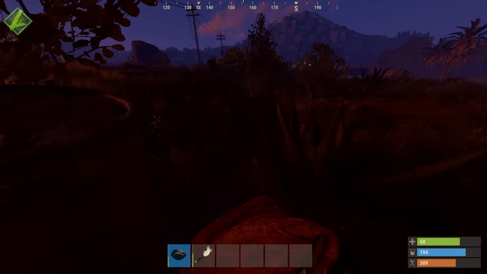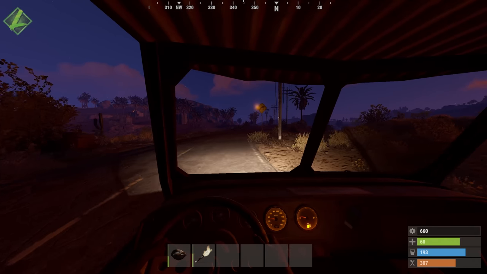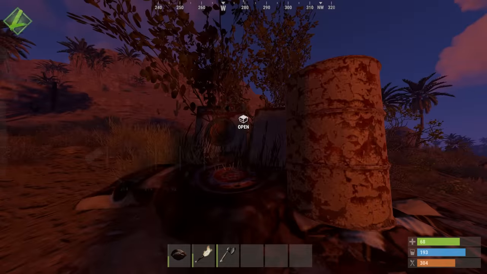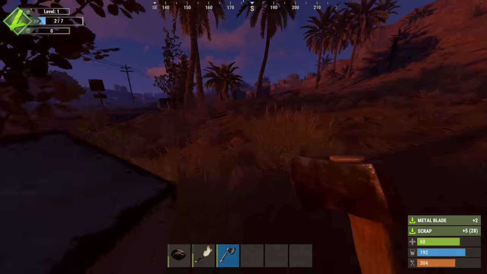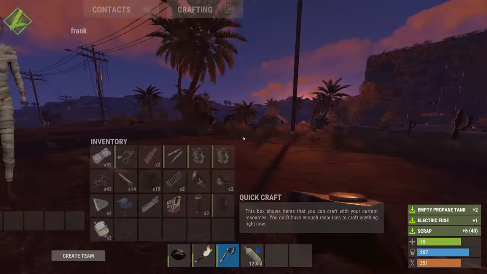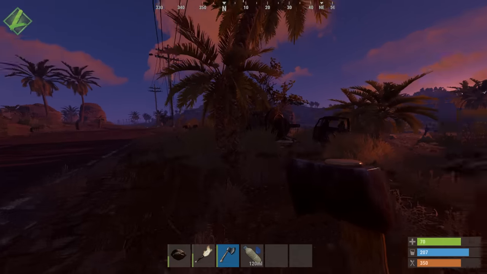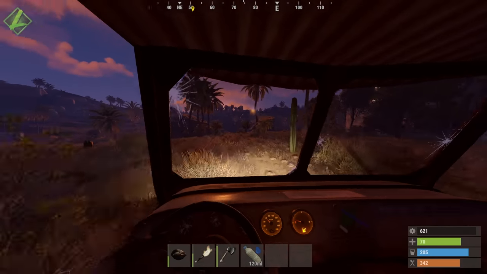Yeah, we're going. I'm doing it. Let's get back in the car. Yeah. Oh dude, a hatchet. Hell yeah, that's huge. Now we can actually farm semi-efficiently. Should I farm some wood? I probably should, right? Because we're gonna be building a base. All right, we out. Let's go.